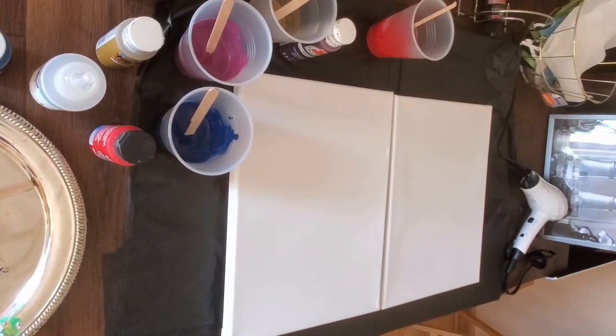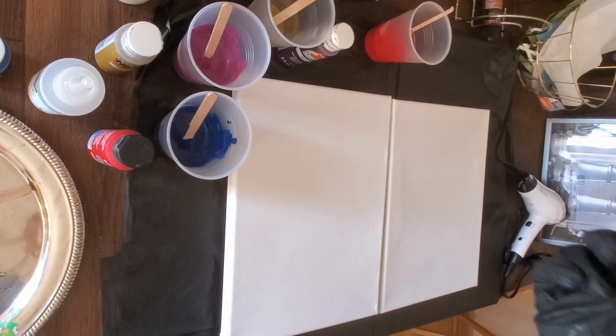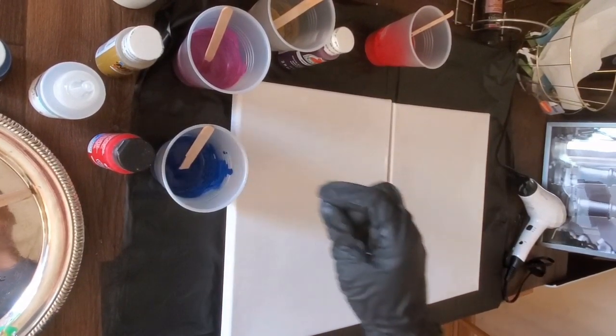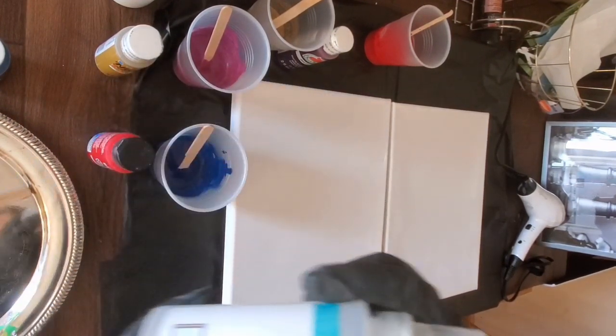It's going to be a little different. We're going to use a hairdryer to help spread the paint around. So I've already got my paints ready. Well, let's get started. Okay, so as I said, I've already got my paints made up, and I did go ahead and use some silicone in them.